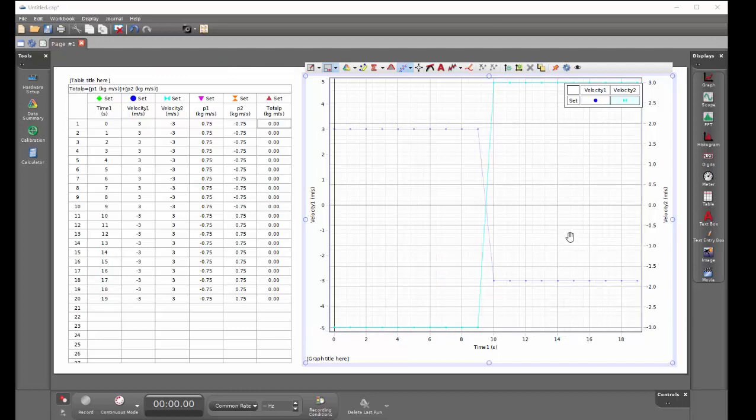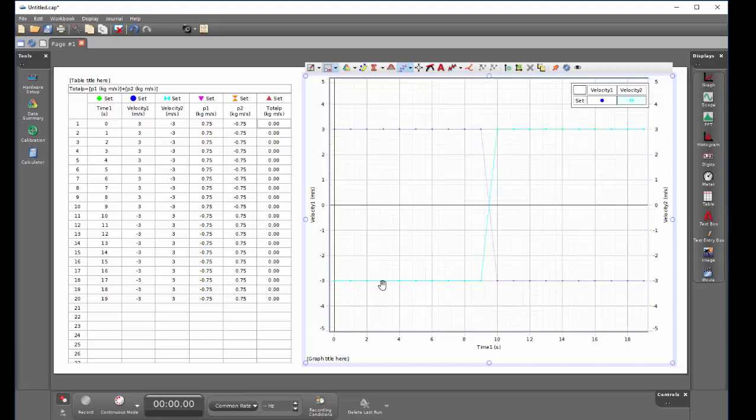And so just right click on the graph somewhere, and you'll see all axes share origin, all axes scale together. Let's do that one. So all axes scale together. Now you can see my values here all line up. So it's easier to see what's going on in the graph. Okay, so that's my velocity for the 2 cars.